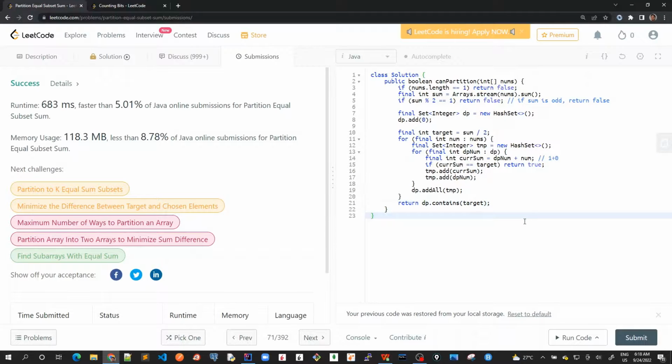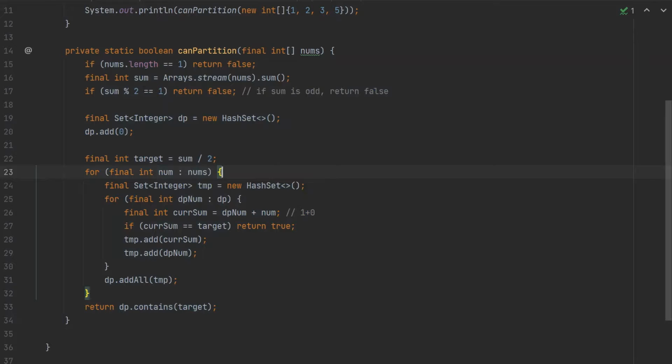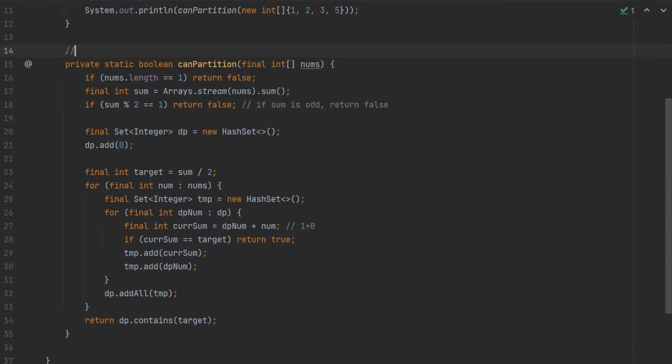We've solved this. So let's quickly do the time and space complexity. The time complexity would be, we are having 2 for loops, and inside each of the for loops, we are iterating again through all the sets. So the time complexity would be O of whatever the sum is, because we are doing the sum and iterating through all of them. Anyway, I will take the average case, so it would be O of n square.